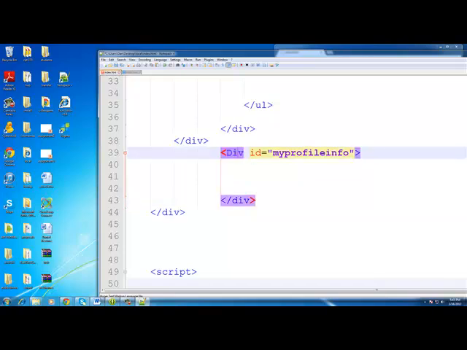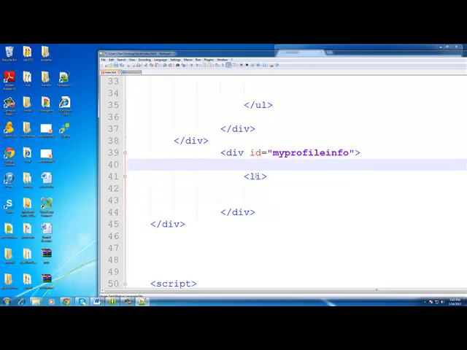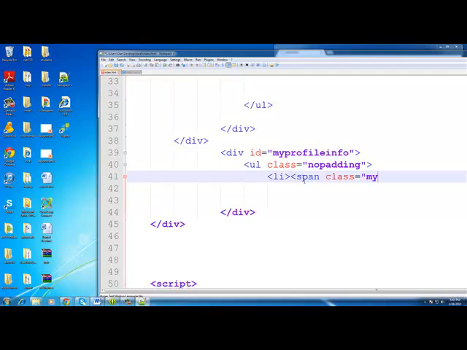Okay, and span ID equals, let's do li, just to illustrate it. Let's do ul no padding. And let's put our LIs. Oops. And let's put span class my real name, span, li.